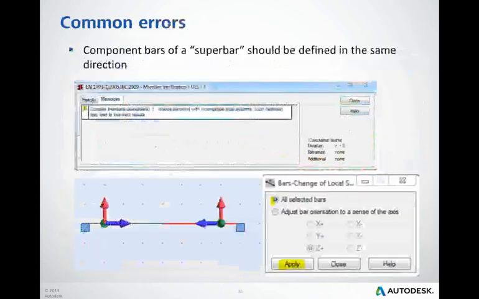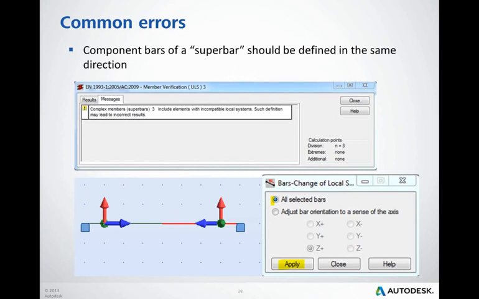Right. So as you can see, if you have components that have the local x-axis pointing in the opposite directions, that will be reported as an error during the verification. And you should just change the orientation on one of these bars.